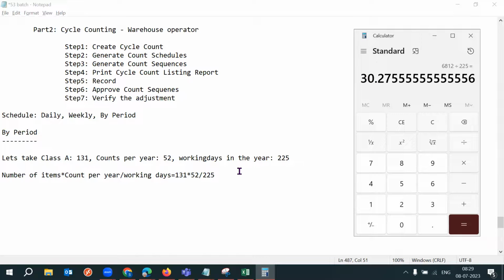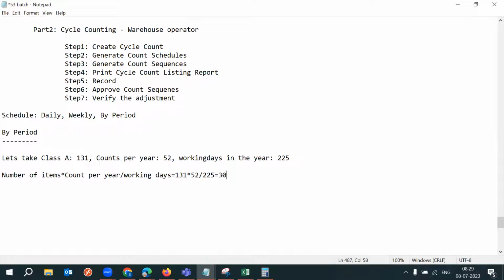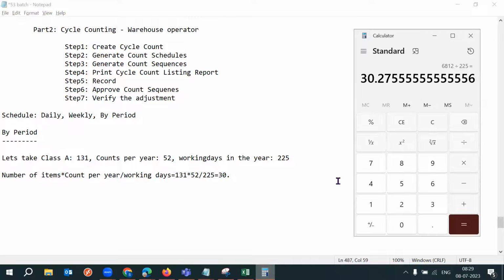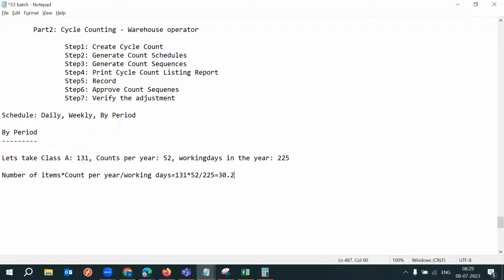Now what is the number we got? Some 30 point whatever. In class A, how many items are there totally? 131, right?